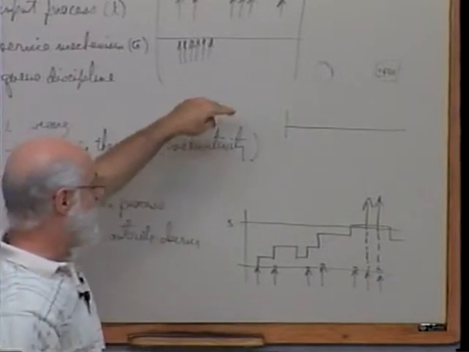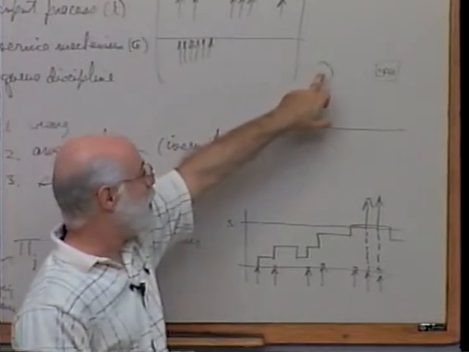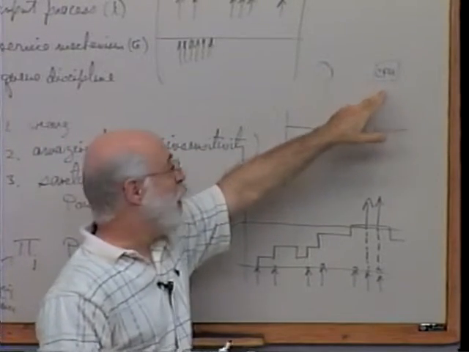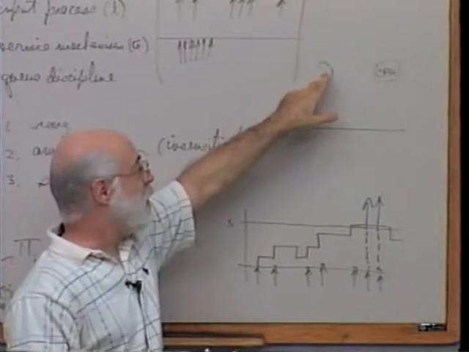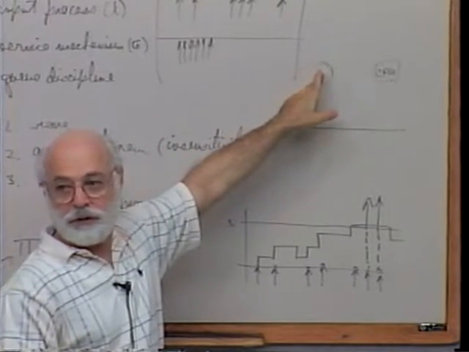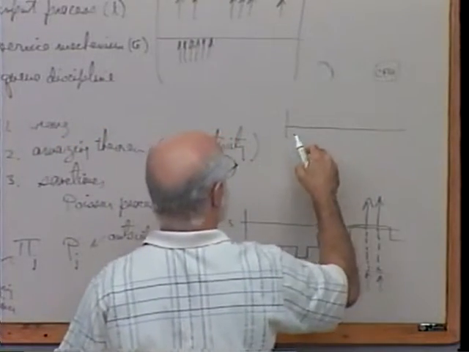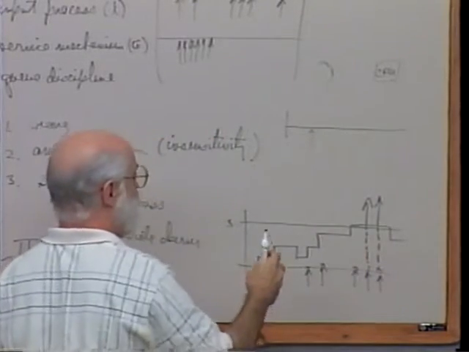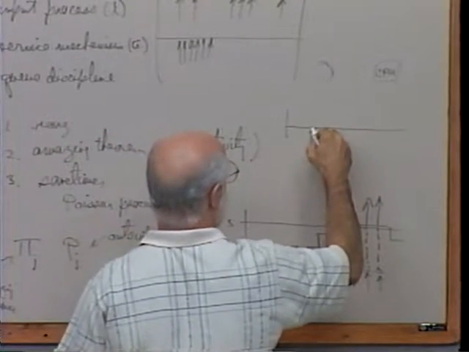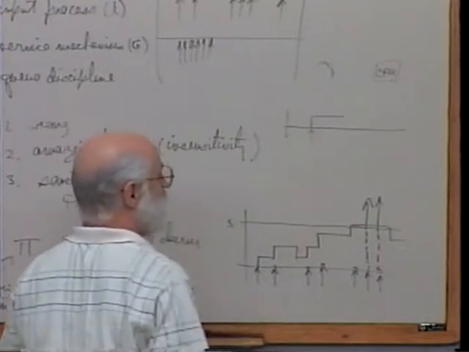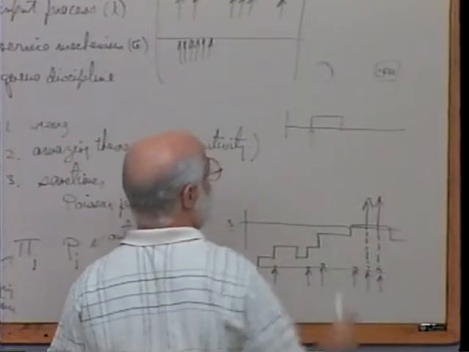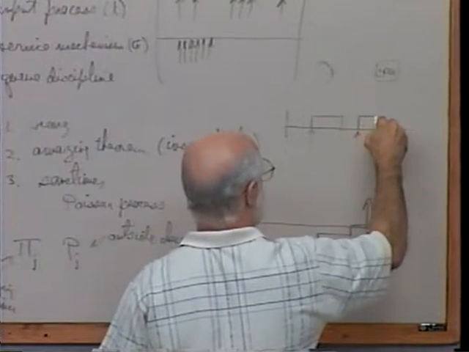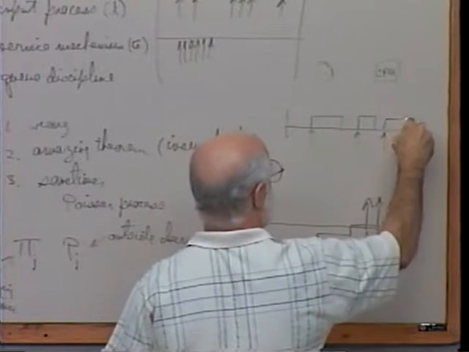This is now the state of the system. This is just like a system where there's one subscriber, one telephone customer, and one trunk. As long as there's no other subscribers, then this guy is never going to be blocked when he wants to make a phone call. So now what does the system look like from his point of view? Well, let's say he's idle, and then he makes a request to use the CPU or make a phone call. And of course, the CPU is available, so he makes it busy. And then he hangs up, he finishes, and then it's idle. And then sometime later, he makes another request, and you get a diagram that looks like this.